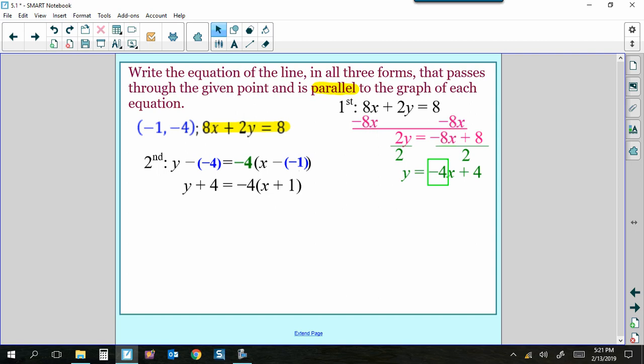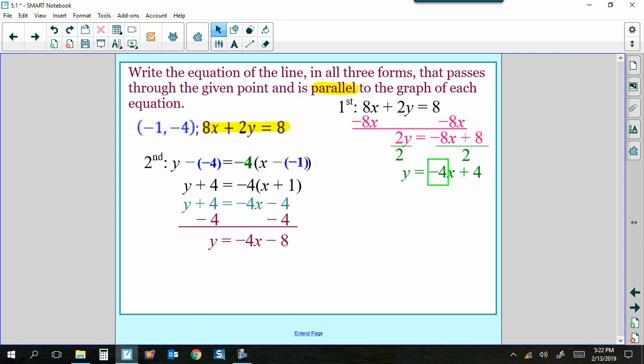If you look at your steps that we wrote down on the front side, your next step is that you need to get rid of these parentheses. So our slope of -4 needs to be distributed into the parentheses. So -4 times x and -4 times 1 is going to give you -4x minus 4. And then we have one more step. We're going to take that +4 that is on the left side, that y1 term, and move it to the right side. Well, because it's a plus right now, you need to subtract it out. So here is our slope-intercept answer.